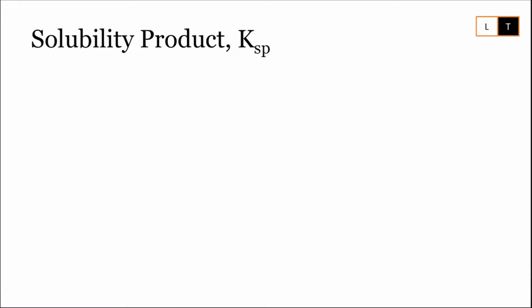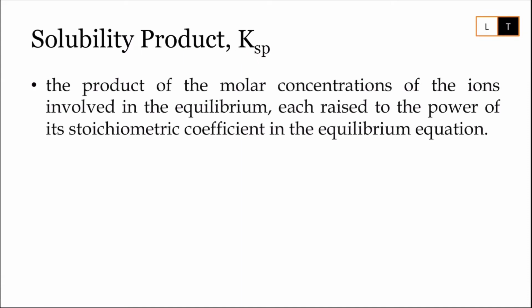The next term that you have to know, the symbol is capital K dan kita ada lower subscript SP. So SP ni adalah untuk solubility product. So it is the product of molar concentrations of the ions involved in the equilibrium, di mana kita akan buat expression. So expression dia macam mana? Let's say we have this equation. So I want to write the expression for KSP.